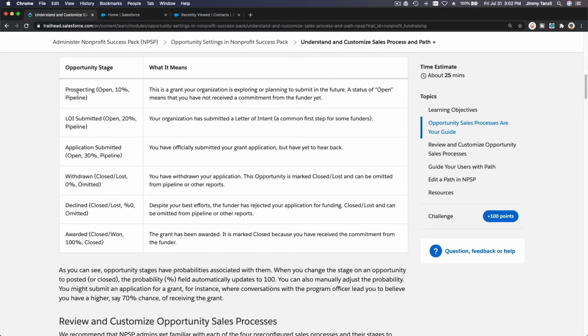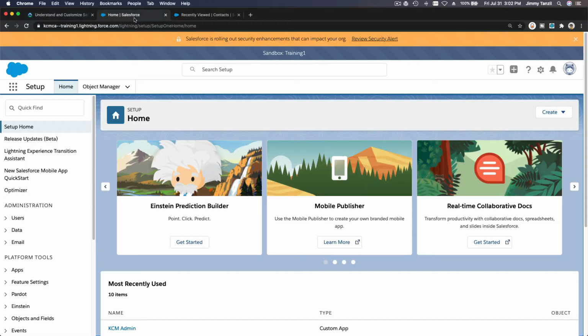These are the process stages: prospecting, letter of intent submitted, application submitted, withdrawn if we withdraw our application, declined, and awarded. So these are the stages that we already know. So let's build this up. First step, you would need to create an opportunity record type that will accommodate that process.